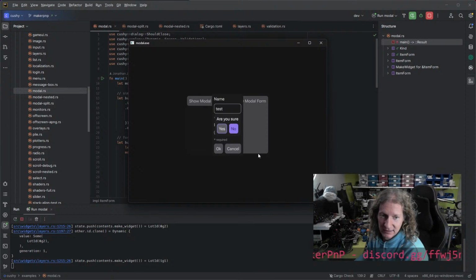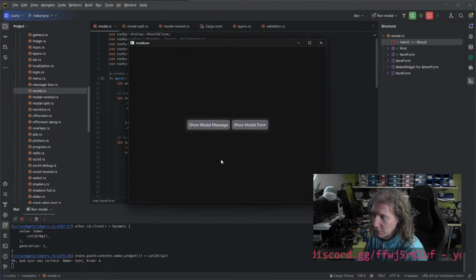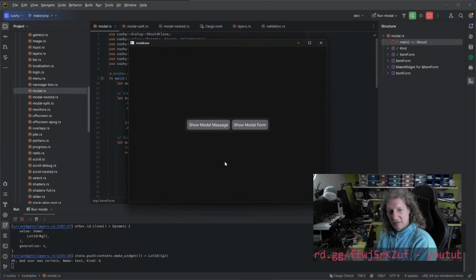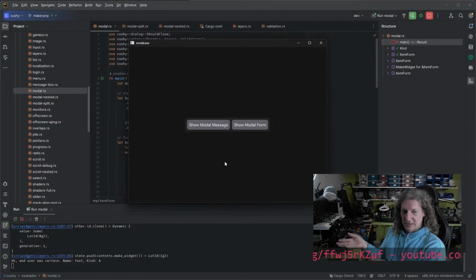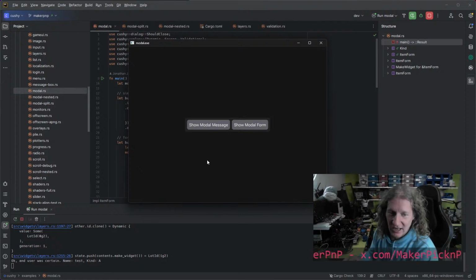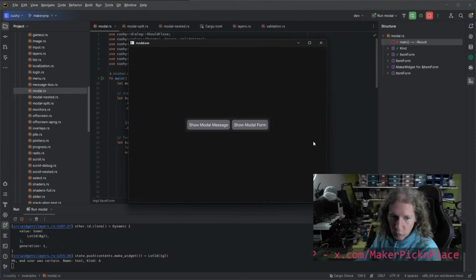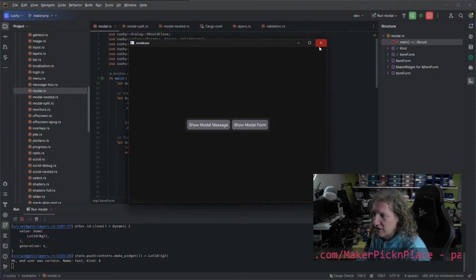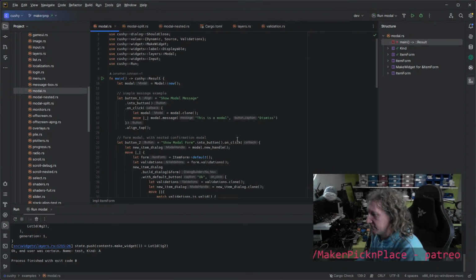When the form is valid, we can make it say, are you sure? You can say no, or you can say yes, at which point it closes. There were issues with the OK button closing the form before you could ask whether you were sure. So there wasn't a modal on top of a modal. The first modal was closing, and then the are you sure prompt was opening up. At that point, you've lost the form if you say no, so you can't go back to the form and change it. So it got reworked a little bit. Now we've got an example of a real worldy use case scenario that we're dealing with, which is good.